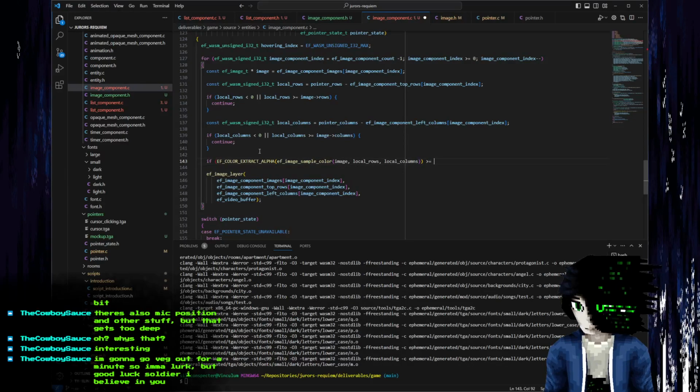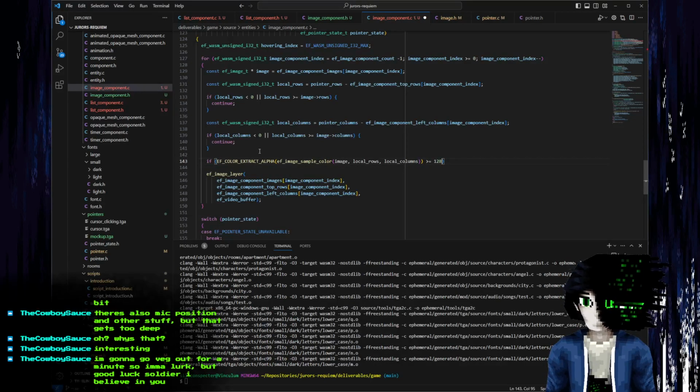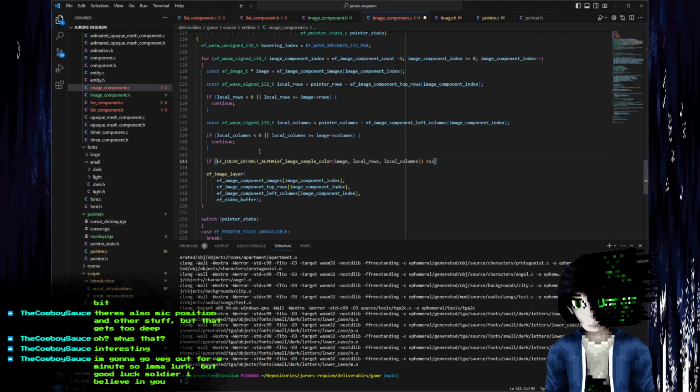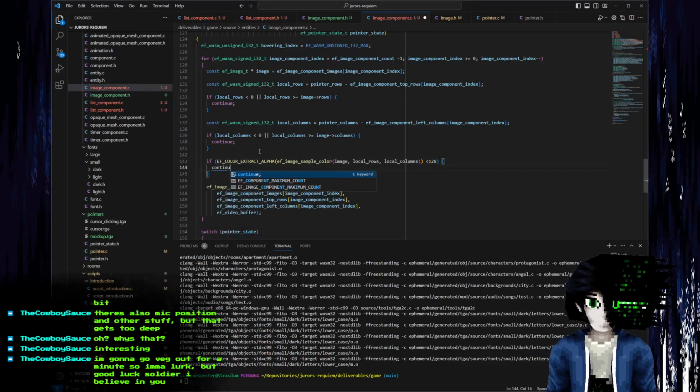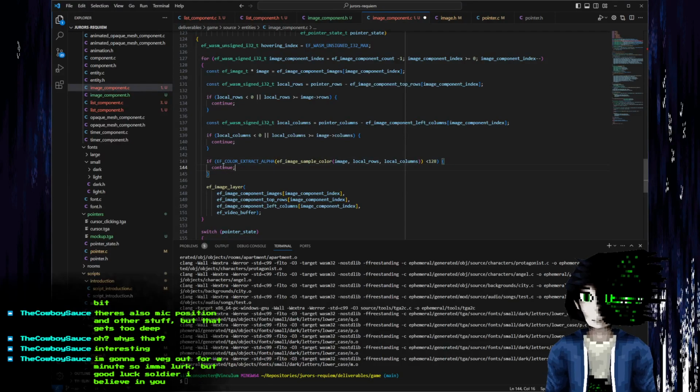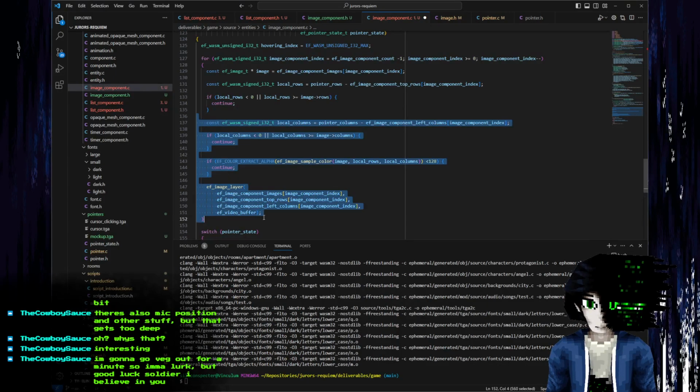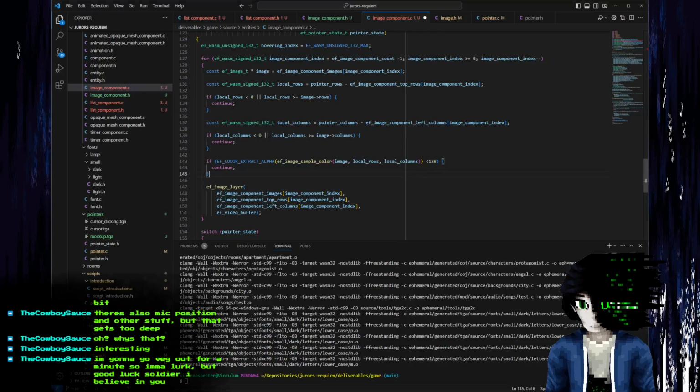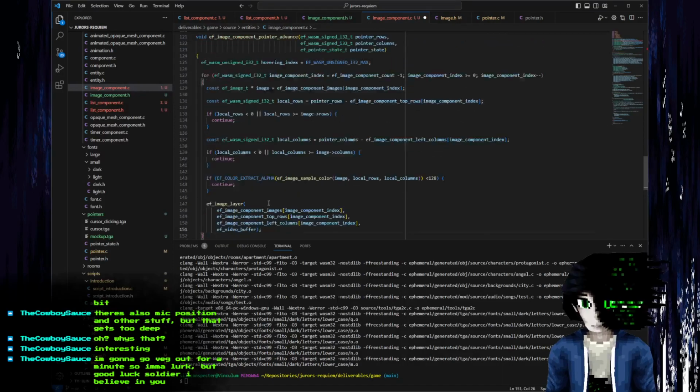If it's less than 128, then we exit the loop. Well, we continue. The continue statement is such a weird one. I guess there's not really a good word for this, but basically if you hit this continue, it means that none of this code gets executed; instead it goes back up here and just tries the next item. I guess continue kind of fits, but it's a weird choice of word, isn't it?